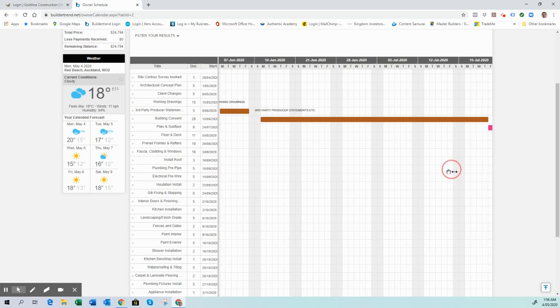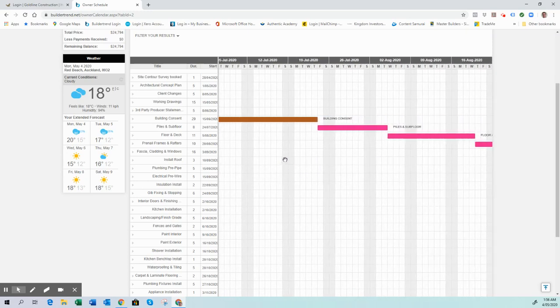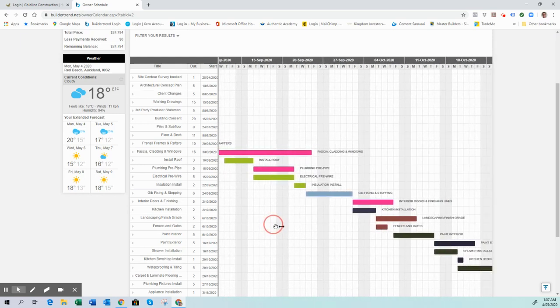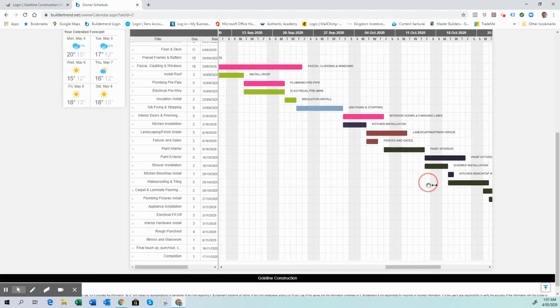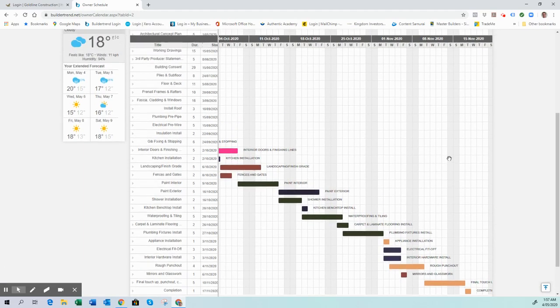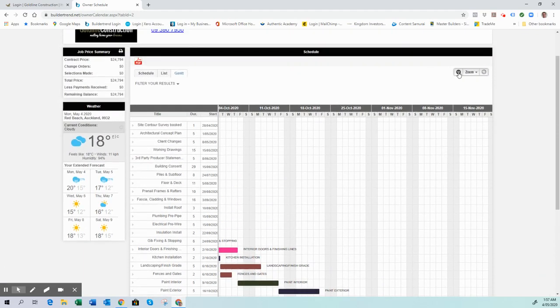You can see it kind of can go on a bit. In this view, we've got these as weeks, and each line is days. So you can see Sunday, Monday, Tuesday, Wednesday, Thursday, Friday, Saturday. And you can see as we get further down the job, you need to scroll down a bit and you can see all the different items. But to make it a bit simpler, you can zoom out.